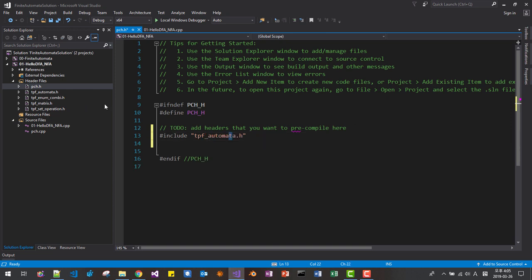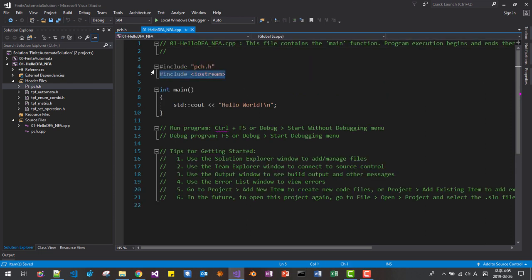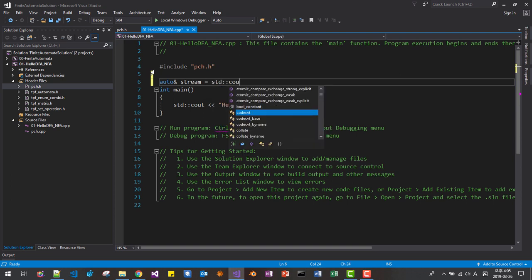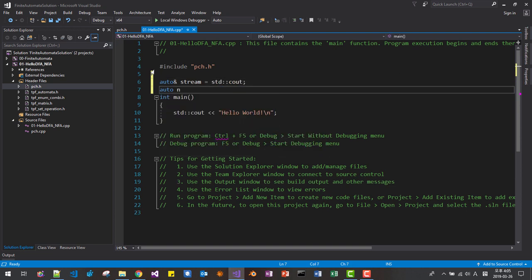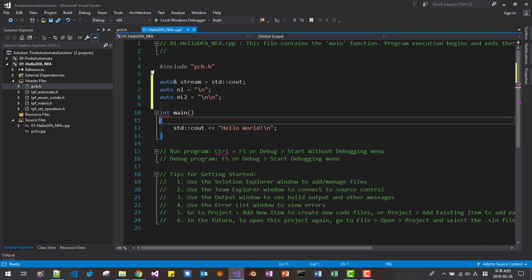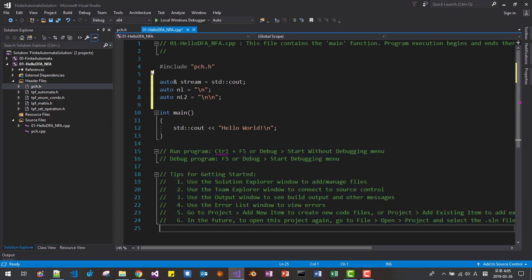This file includes all other files too. Click here. We don't need this. Auto stream std cout, auto nl, new line character, auto nl to new line. Then we remove these things.